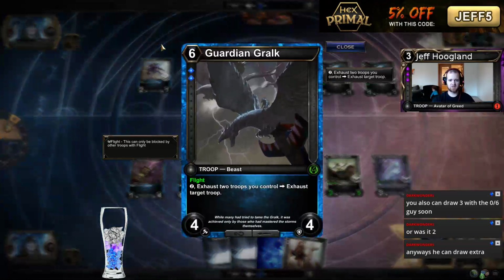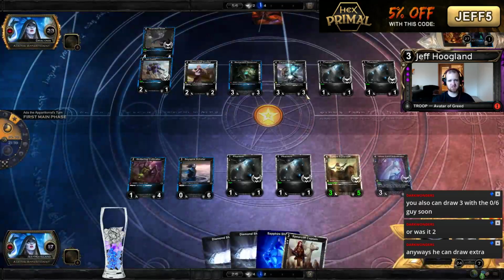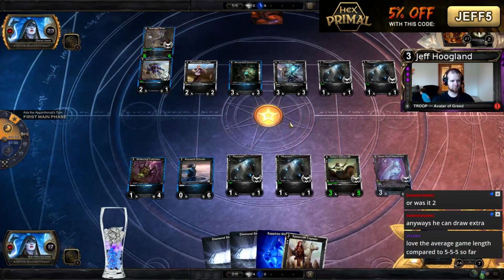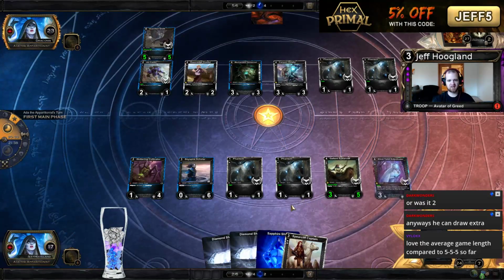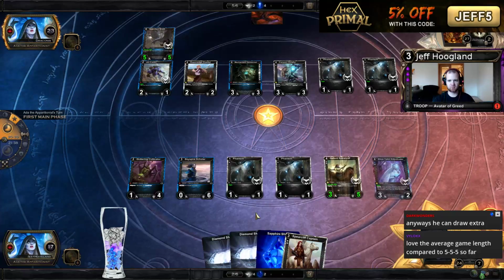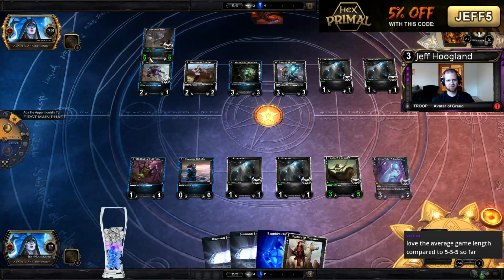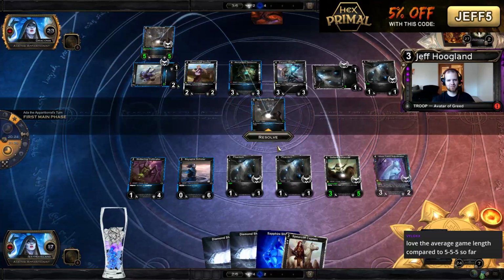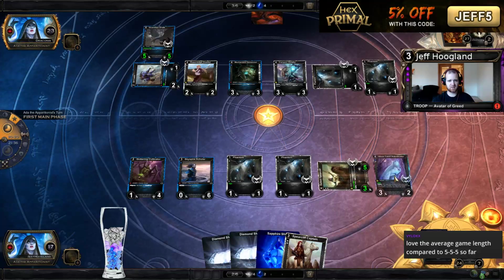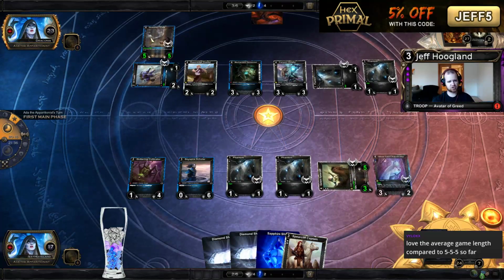So this card could easily push us out of this game. Exhaust two troops you control, exhaust target troop. It does take the resources, and now this is a 5-5. Yeah, the format has a lot more going on in it than 5-5-5 for sure. It's good, seems like they've learned from some of their mistakes. So we've got a lot of cards left in our hand here. So exhaust that guy, and then they're probably going to exhaust two more to exhaust this guy, and then swing in with this and this for 8. Probably just chump the 5-5 here.